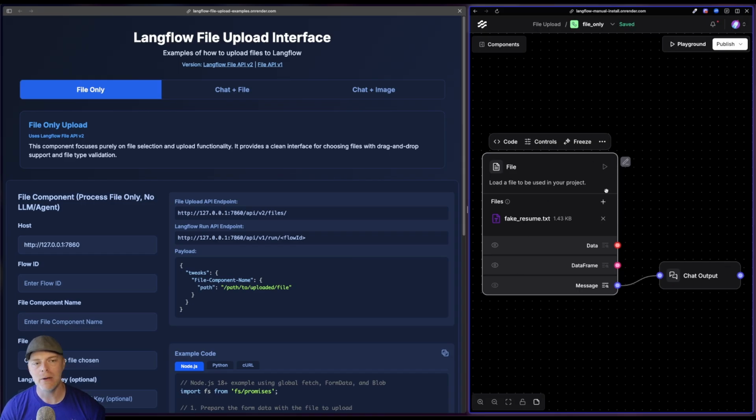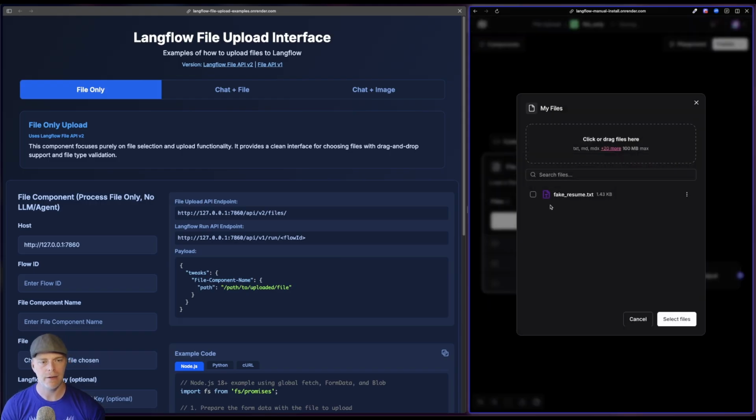So when I build this component, or if I execute this flow, then what I'm essentially doing is I am tweaking the value. I'm giving the path to this particular file to the component, so it can do something with it. Now, when I do things externally, like if I'm working with my own application and I want to use the API, it's essentially the same thing. I'm just using the API to do it instead. Okay, so let's go ahead and do that same thing.